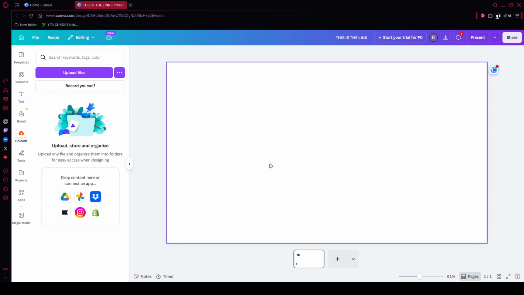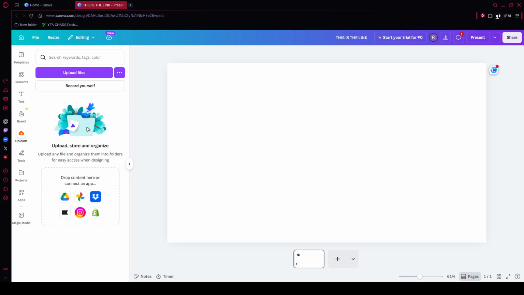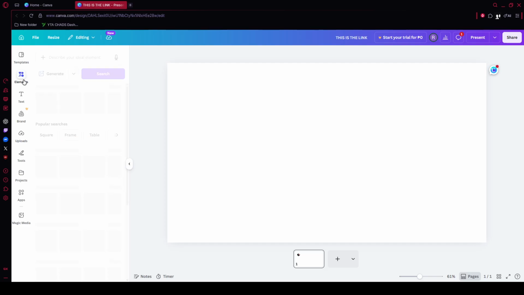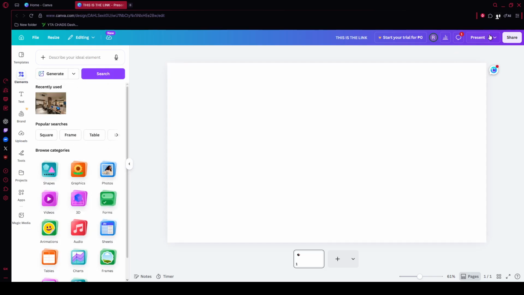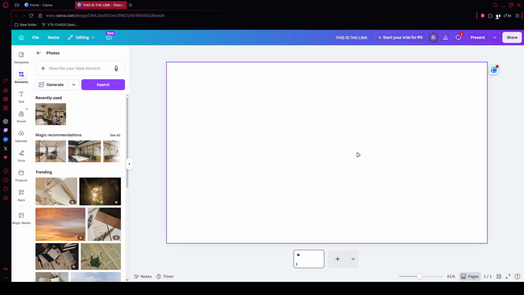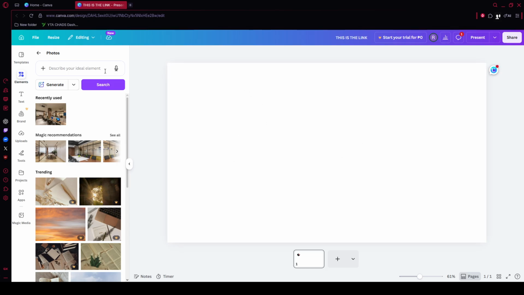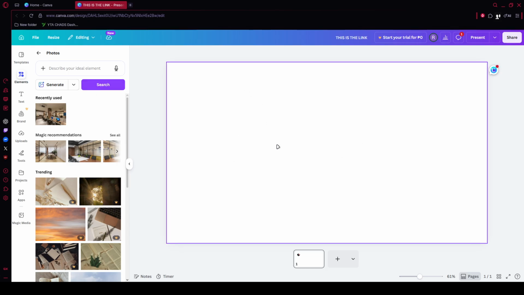There's also a faster option if your image files are already easy to access on your computer. Instead of using the upload button, you can drag the files directly from your desktop or folder and drop them right onto the Canva window. This shortcut saves time and is especially useful when you're working with several images at once. As the files upload, you'll usually see a progress indicator in the side panel.